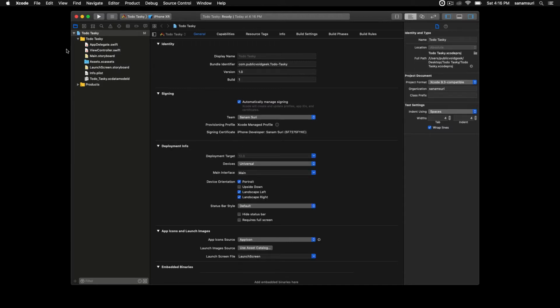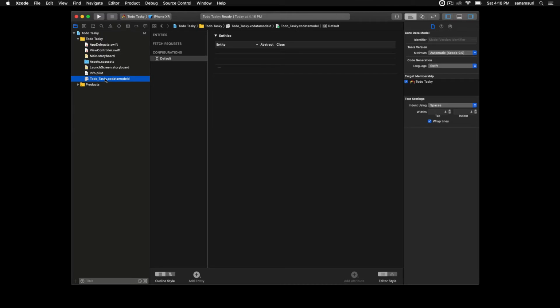Right, so in order to use core data, it's not very difficult actually. I don't know why people think that core data is difficult. It's not at all difficult, and we're gonna see how easy it is. So just to give you a brief intro of how core data works, you can see this to do underscore tasky, which is the project name, dot xcdatamodeld, which is a file, sort of a database file wherein we're gonna create some entities.